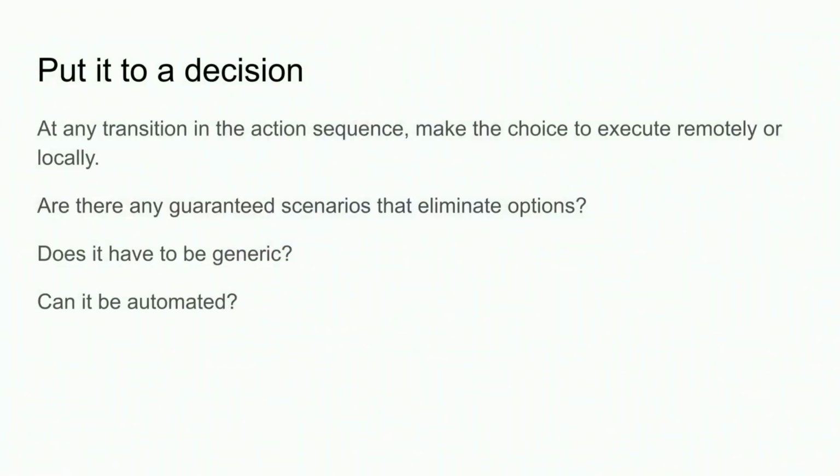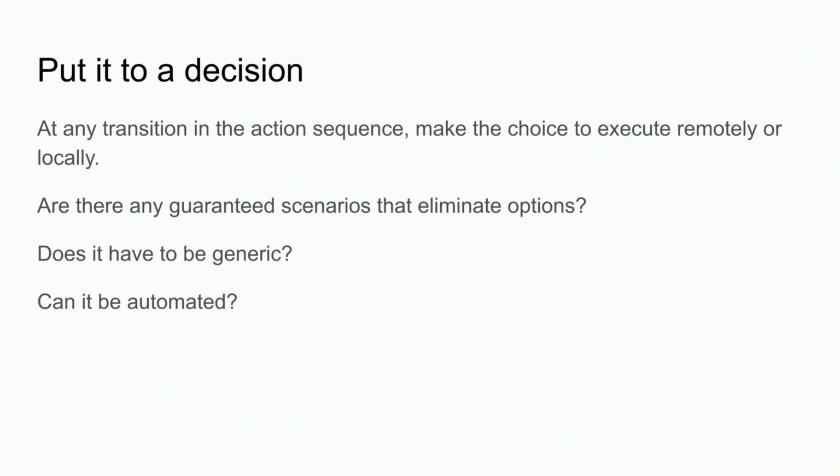So we're going to put it to a decision. This is a thought exercise as well as a lesson in how we're going to do this once we know our choice has to occur, once we know at what point along that procedure we have to do something to make the choice to execute remotely or locally. And that may include giving up on the process and flipping back to local, or giving up on the process and restarting it, or giving up on the process and failing the build. Maybe there's a bad circumstance here that the user doesn't want to be subjected to.